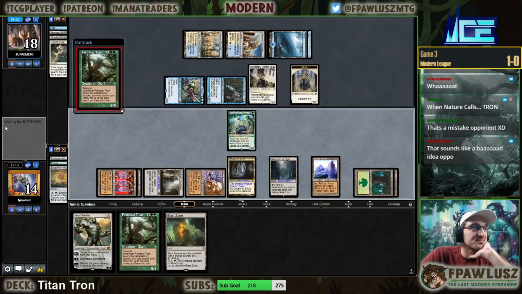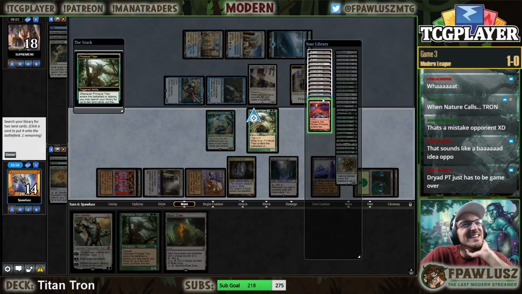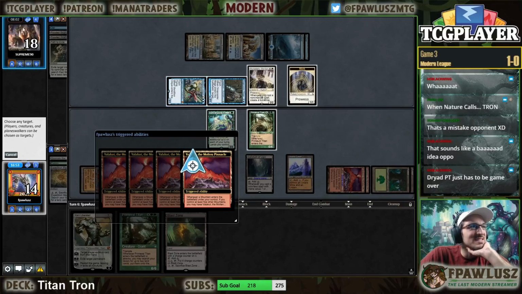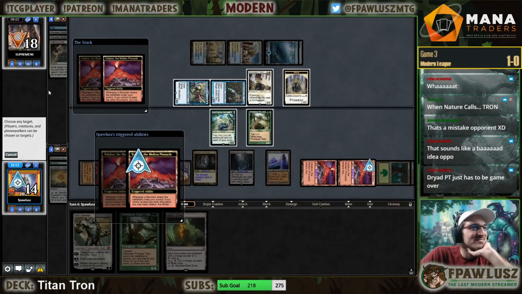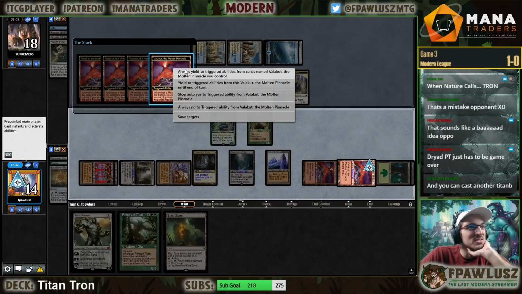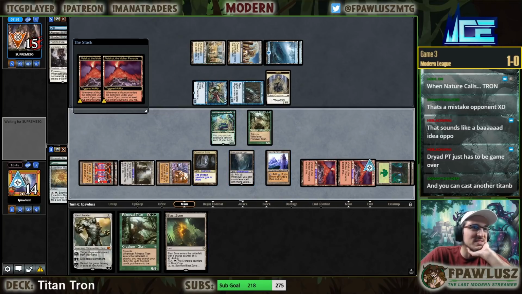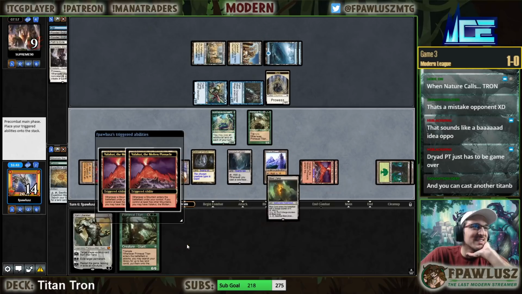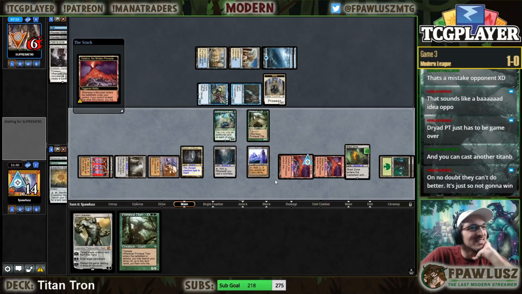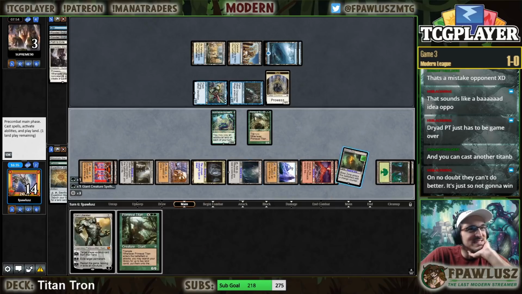That's a Primeval Titan. This is a couple of Alakuts. Should I kill their stuff? I'm just gonna kill their face. Nah, let's just kill the Mentor, because my opponent thought that they could get away with this with a silly Monastery Mentor. You know what costs 6 mana, chat?